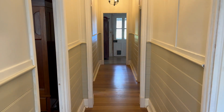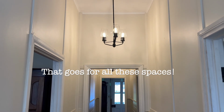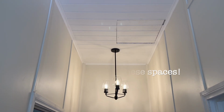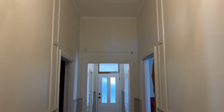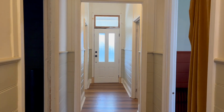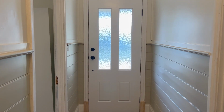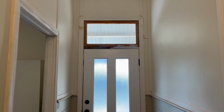More work to be done here, just finishing up the painting and doing some additional caulking and spackling. But outside of that, almost done. The biggest improvement by far for the hallway was the front door. Before, we just had a solid timber door, which left the hallway quite dark, whereas now with the glass in the door, it's flooded with light in the mornings and throughout the day, which is a real help. Now if I could just get around to washing the transom window.